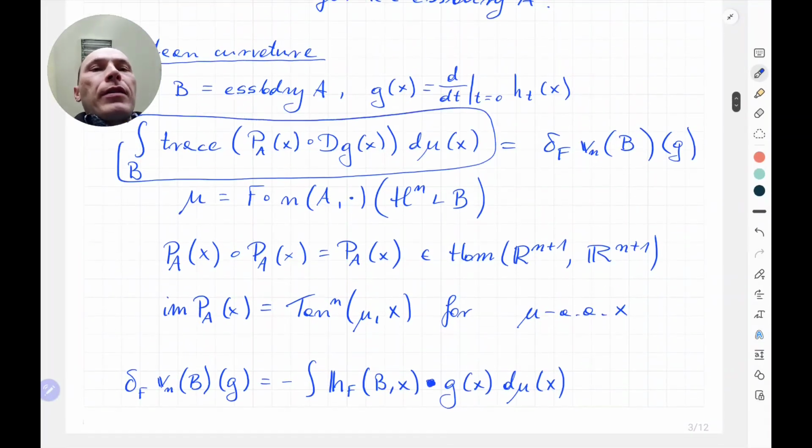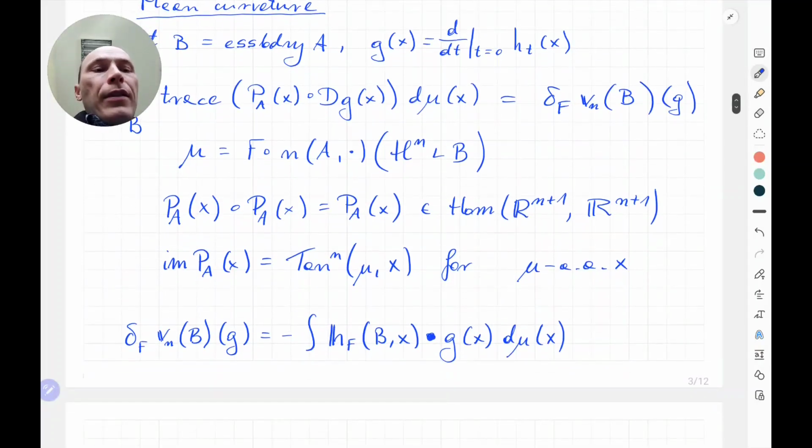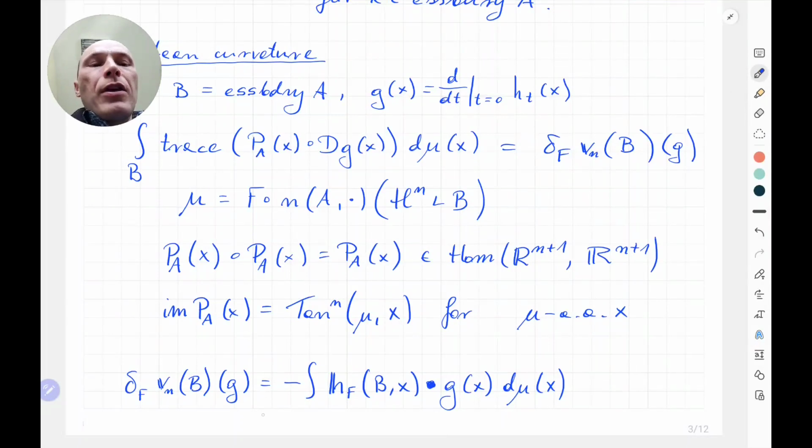this expression you can kind of differentiate by parts, putting the derivative onto the measure and onto P, say, and you will get rid of differentiating G, but you will end up differentiating everything else, and you will end up with some function with vector values, scalar product with G, integrated against mu. So it's not necessarily true that this equality holds, but if it holds for some vector function hf, we call this function hf the f mean curvature, or mean f curvature, of the boundary.